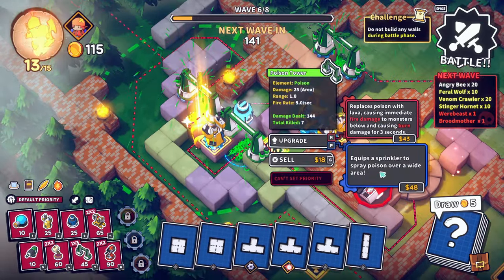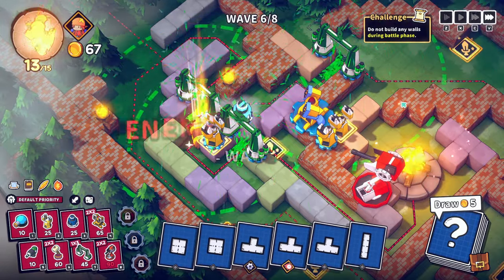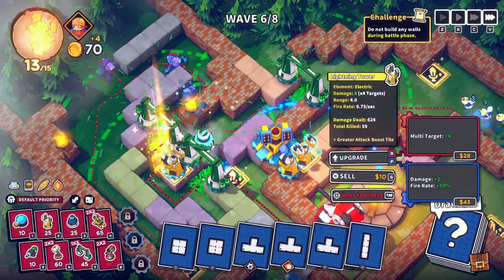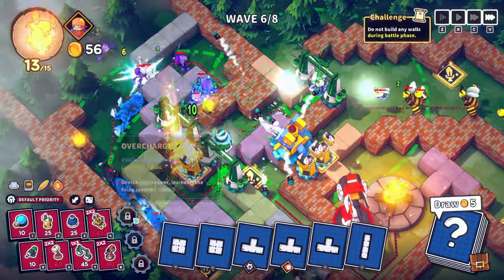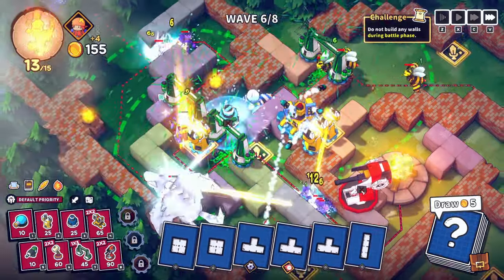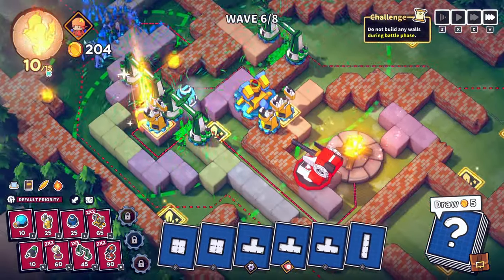Heck yeah, let's just spray poison over the entire map. Do it. Is everything upgraded? This one's not. Upgrade all the things. We are poisoning the heck out of everybody. And what's our bonus for poison? Oh, I don't have it yet. Wait, did I just leak?